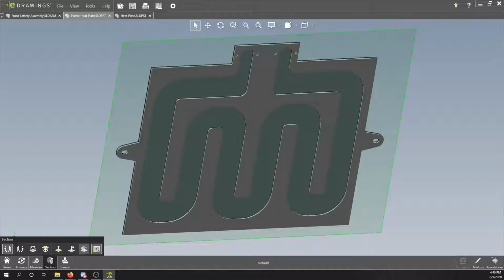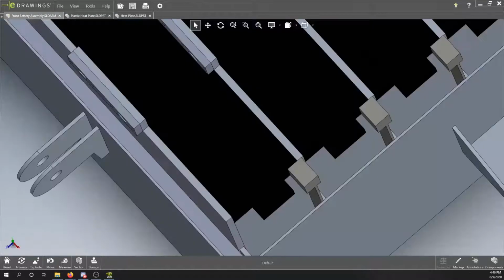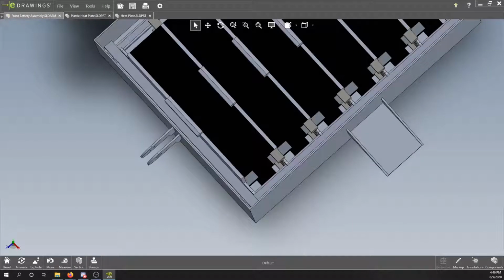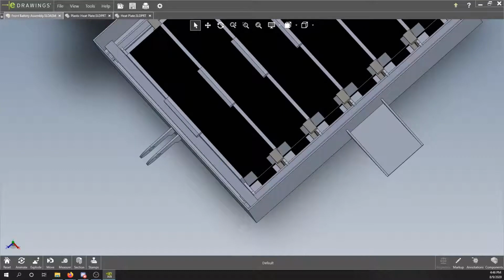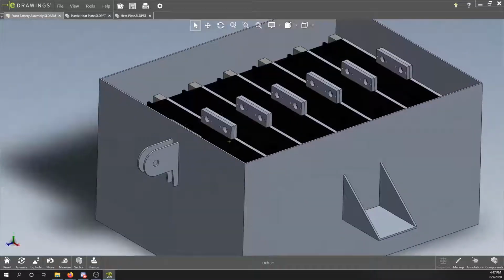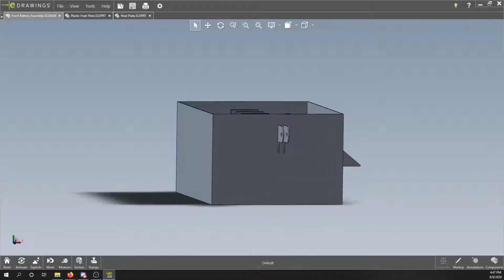So by sandwiching these around the batteries, and then by running threaded rods through these tabs on the side, that should sandwich everything together and make decent thermal contact between the batteries and the plates. I've also got a bar in there that helps distribute the load across the surface of the plate, and then the ends of the bar will get clamped down into the box, and then this will go up front.